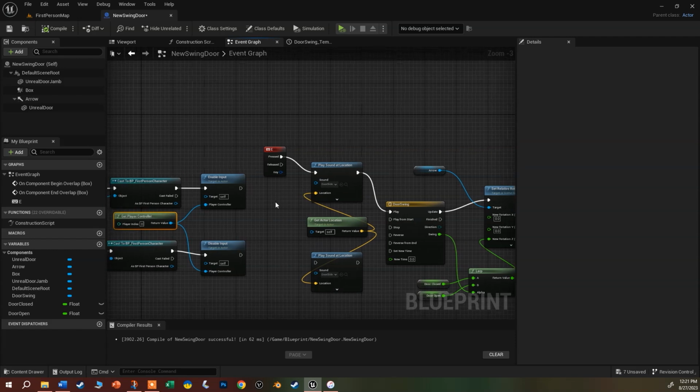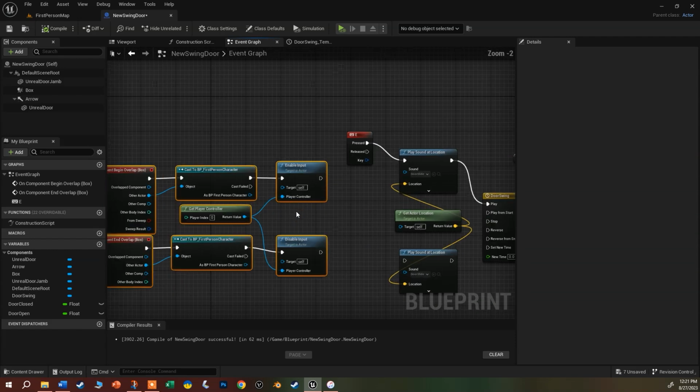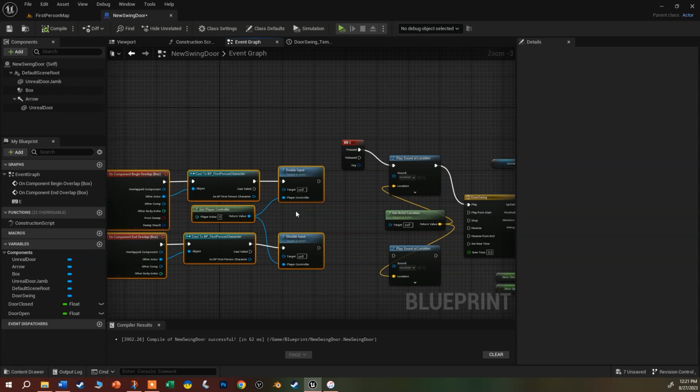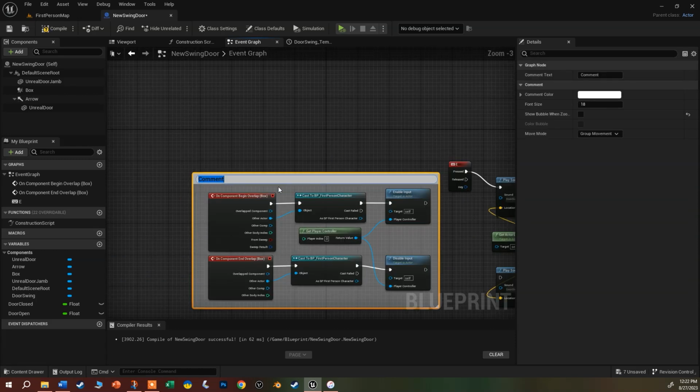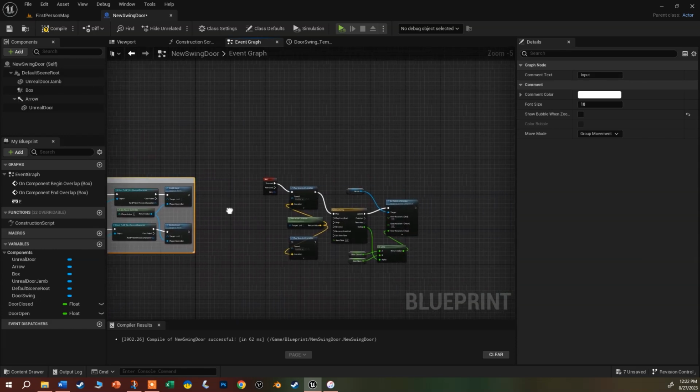So we've got a little bit more between these two. So I'm actually going to grab all of this little bit over here. Oh, this is also maybe a good point to talk about the C key. If you hit the C key, that gives you a little comment box so you can drag the box around, and we'll just call this input. You name it whatever you want. And now I can just grab the box and then move that around. So it's just kind of like a little grouping of nodes that can be useful.